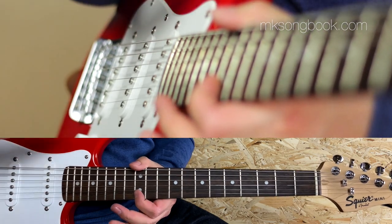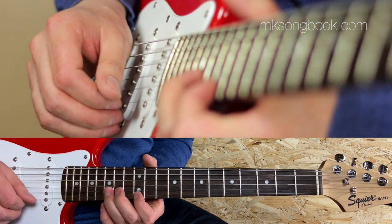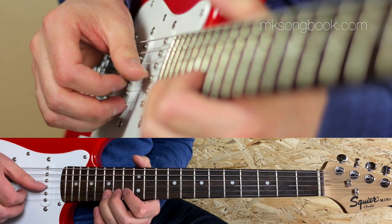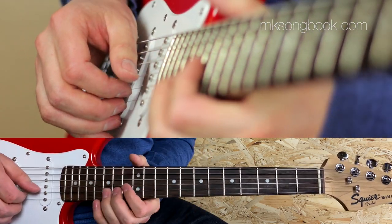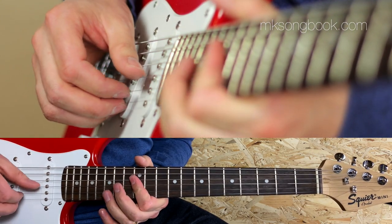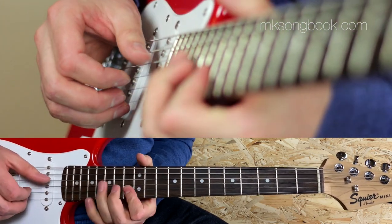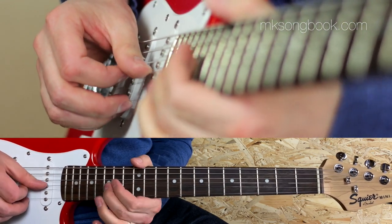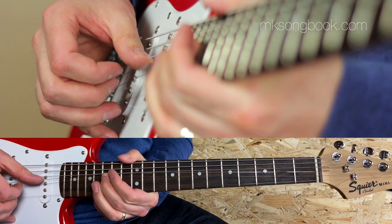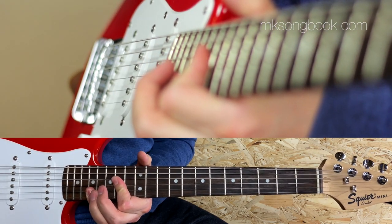All it is basically outlining the simple chords that are left in this solo, including E, F, C, F, G, C, F, C to F, and E to A.